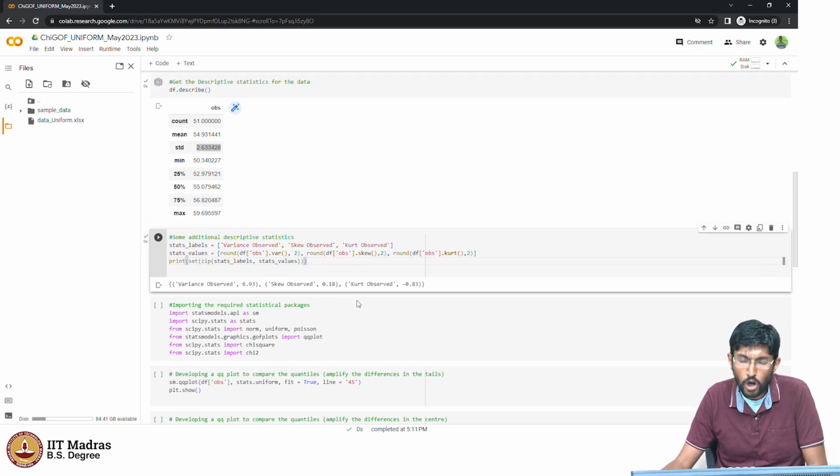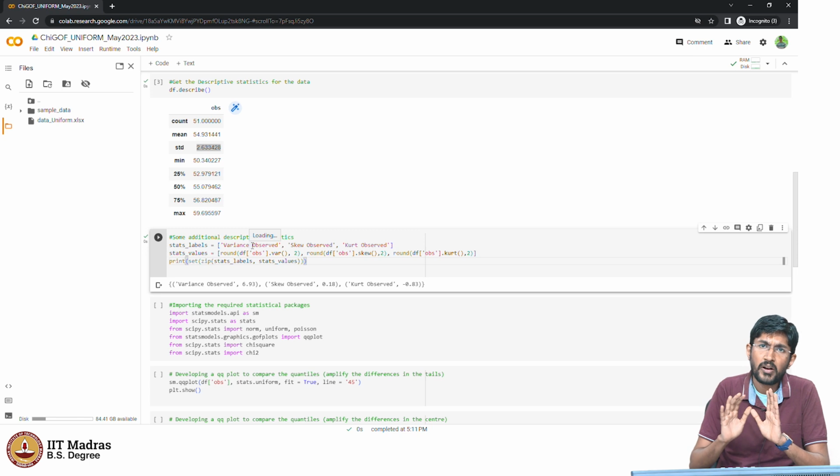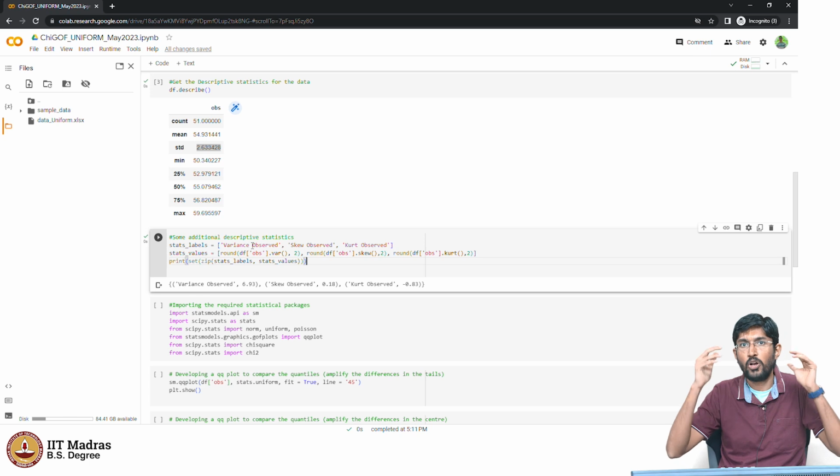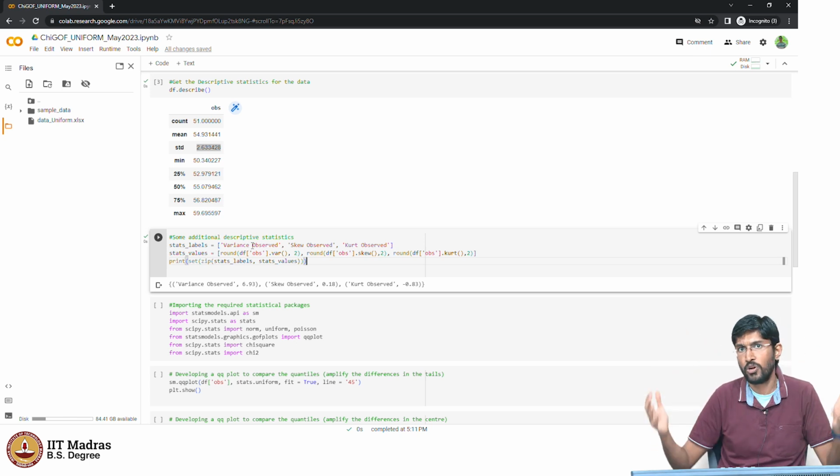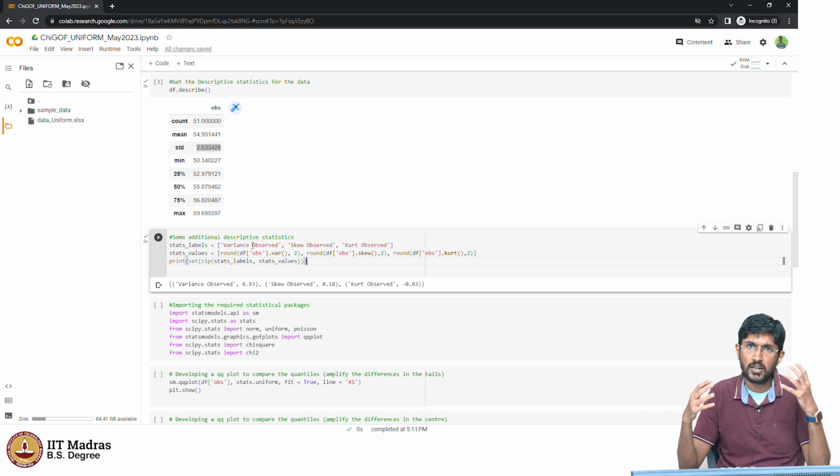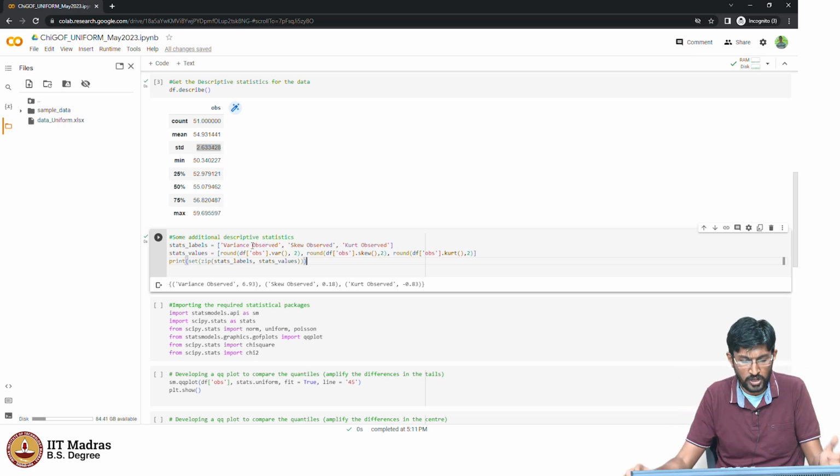But given all of these interpretations, we can say, all right, this is not going to be a Gaussian distribution. So the alternative is going to be a uniform. So we would proceed from this step. We have narrowed down from, let's say, Poisson, uniform, binomial, normal, and so on, to possible contenders as normal or uniform, and from that we are taking this as, let's say, a uniform and proceeding further.